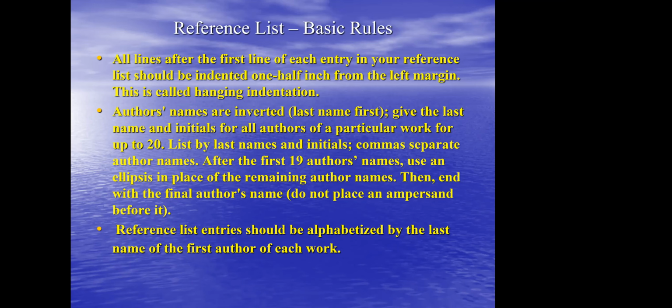So as we talk about this reference list, first off, be sure that you have it outdented, or the hanging indent. Be sure the authors' names are inverted, meaning last name goes first, and then you use just the initials for the first name. We get that a lot where students put the whole first name, but you only use the initial. So if you were citing something that Dr. Perley and I wrote, you would have Martinez, comma, space, L period, and then you'd have Perley, comma, space, R period. Then after that, you would need the date and so forth.